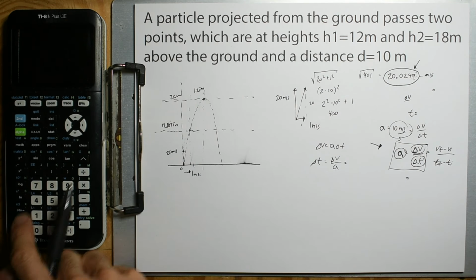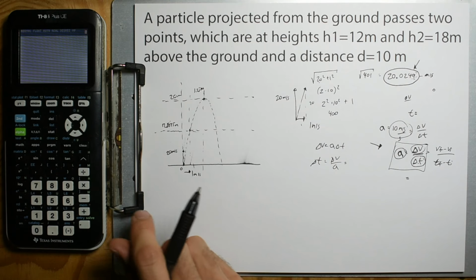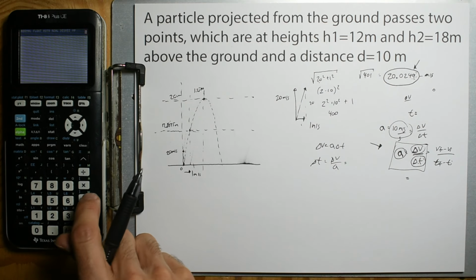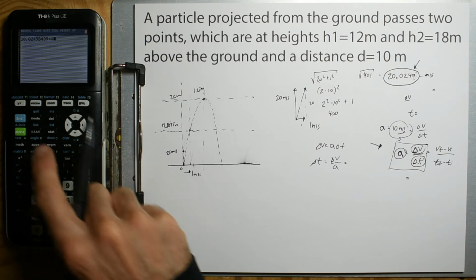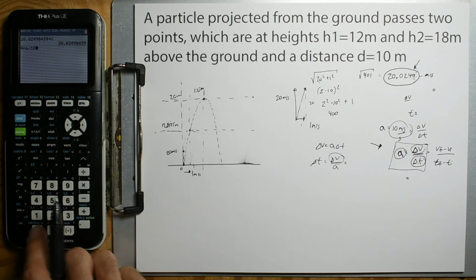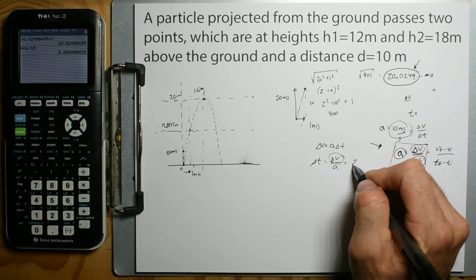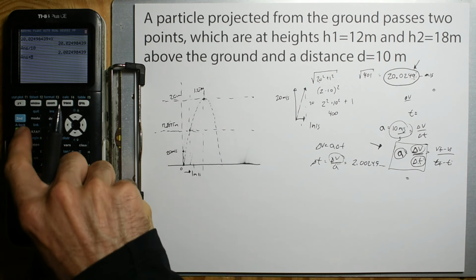Because we would have, I'm going to store, calculator's dangerously low on juice. I'm going to store this value as x. And that's going to be my change in velocity. I'm going to divide it by 10. Cool, this is my change in time. It's 2.00249. I'm going to store that as alpha t.